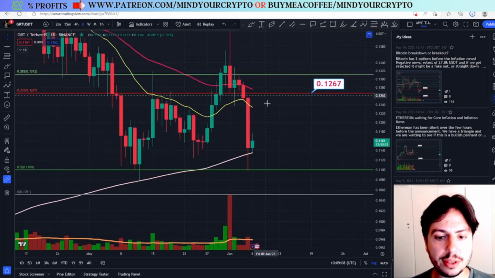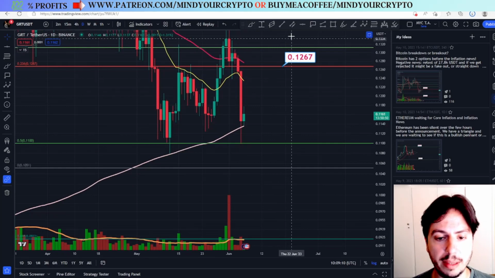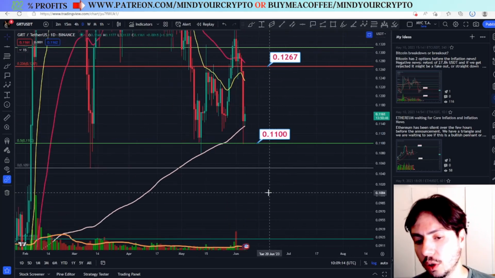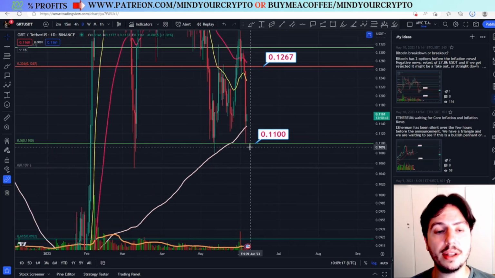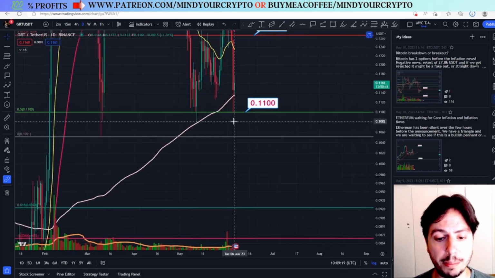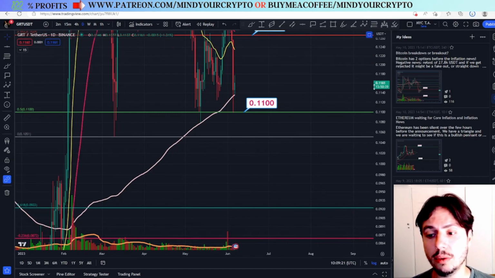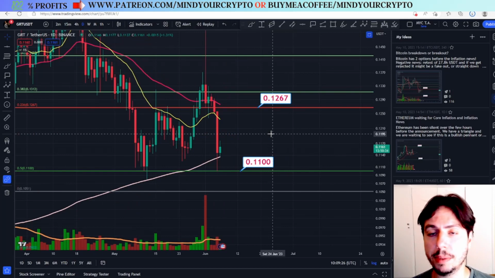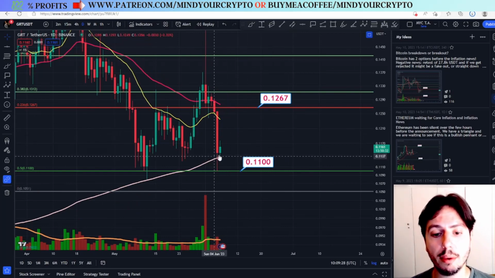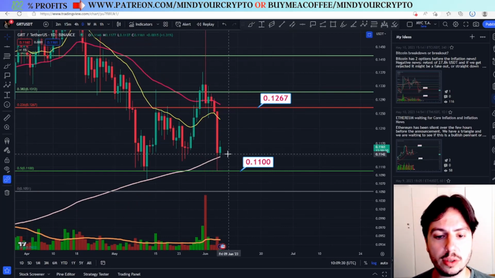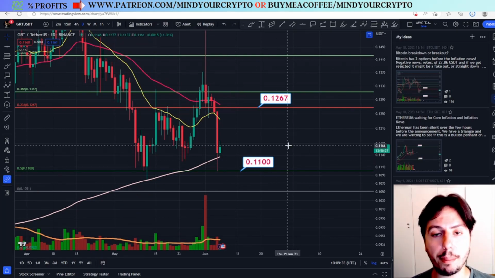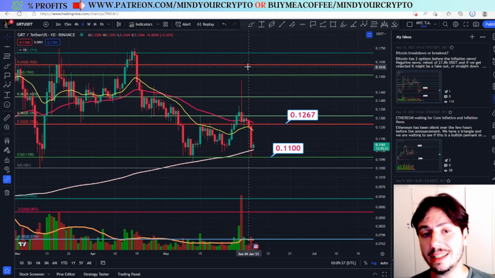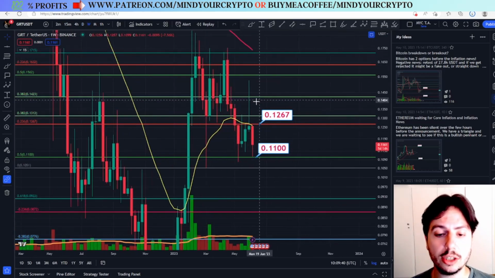Now, what if GRT is going to lose the 200-day moving average? Then another retest onto this line will happen, and if we close below this line in the daily frame, then things are going to turn pretty badly. That means that GRT will be falling below the 0.10, and therefore things are going to get complicated. However, right now, because we have a retest on the 200-day moving average, because we stay above the 0.11, GRT is not bearish yet. It is still bullish, and we are expecting GRT to get even higher.